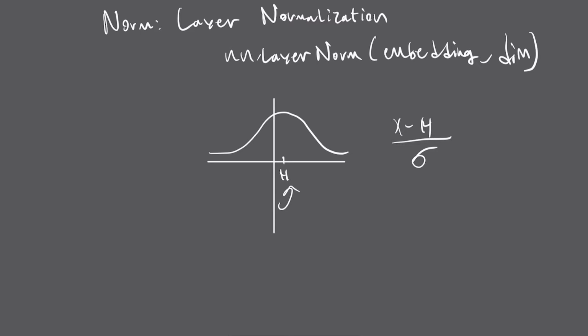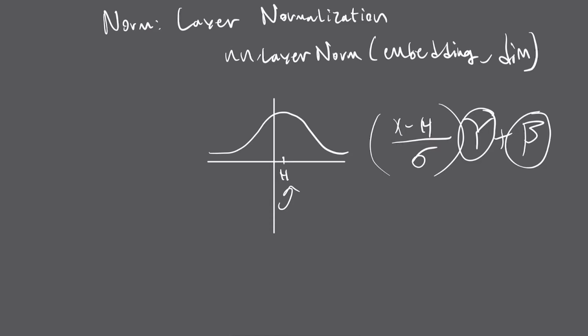However, this would kind of destroy the whole point of a neural network if there was nothing learnable or trainable about this. It's just a direct formula for this layer that restricts the output to have this shape. So to still give the neural network some learning capacity, for every data point we take this (x minus mean) divided by standard deviation, multiply by some other number, gamma, the symbol is not super important, and add some other number, beta. These two are adjustable and learnable across the iterations of gradient descent that we perform.